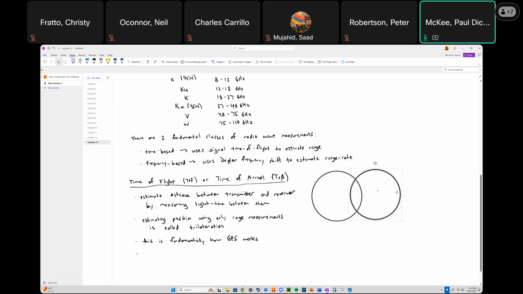Okay, so let's say for a moment that you know that you are some distance away from some point right here, and you are some distance away from some point right here. Then you might say, okay, in 2 dimensions, if we're in 2D space, then 2 ranges ought to be enough to get a solution. And it is. If you know you're some distance away from point A and some distance away from point B, let's call this distance R1, and then we'll call this distance R2. So you're at some radius R1 away from this point, and you're at some radius R2 away from this point. You'll see that there are, in fact, 2 solutions.